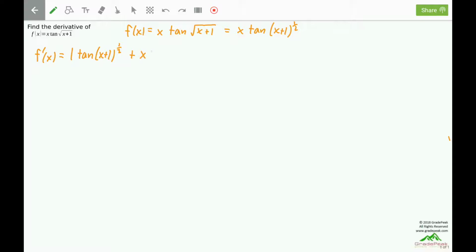Well, the second's the tangent, and the derivative of tangent is secant squared. You leave its inside alone, but then you multiply by the derivative of the inside to complete the chain rule. Well, the inside is that x plus 1 to the 1/2, and it will follow a power rule, so we bring the 1/2 down, leave its inside alone, subtract 1 from the power, I will call that 2/2, and then we multiply by the derivative of the inside of the power. Well, the inside of the power is an x plus 1. The derivative of x plus 1 is a 1 to complete the double chain rule on the power function and the chain rule on the original trig function.